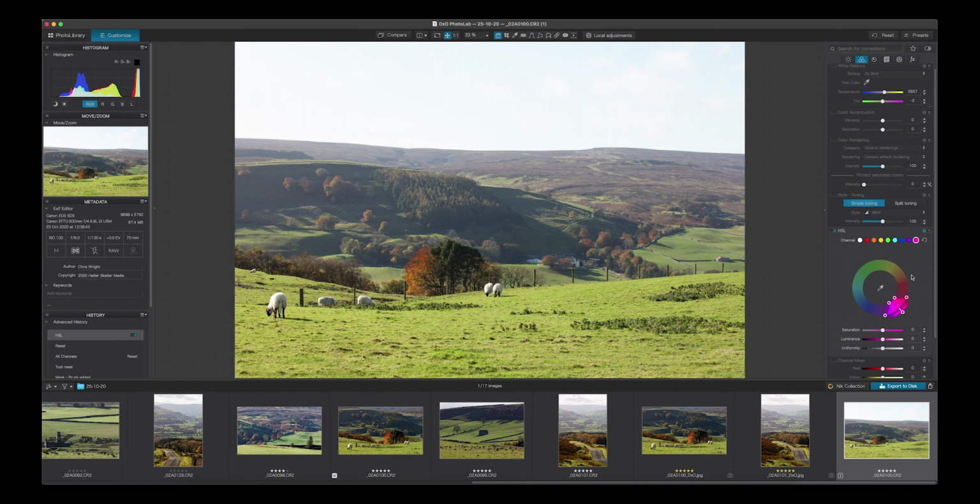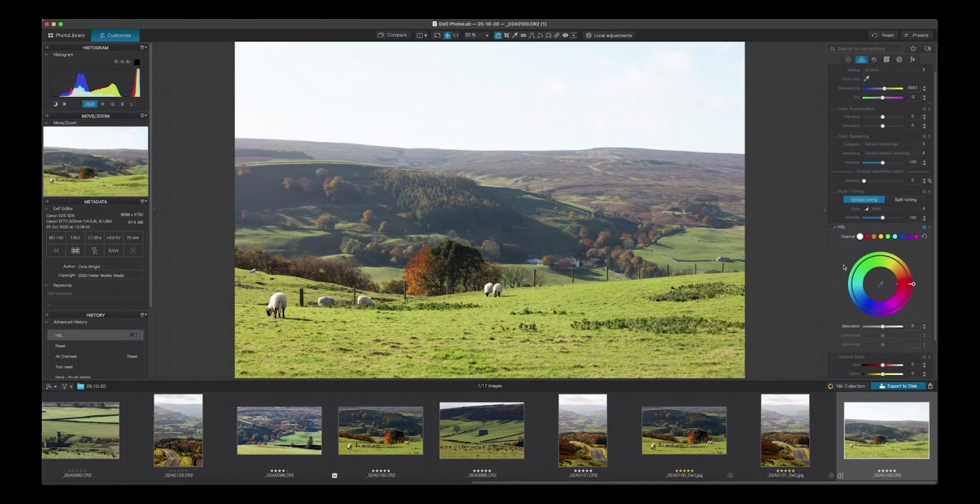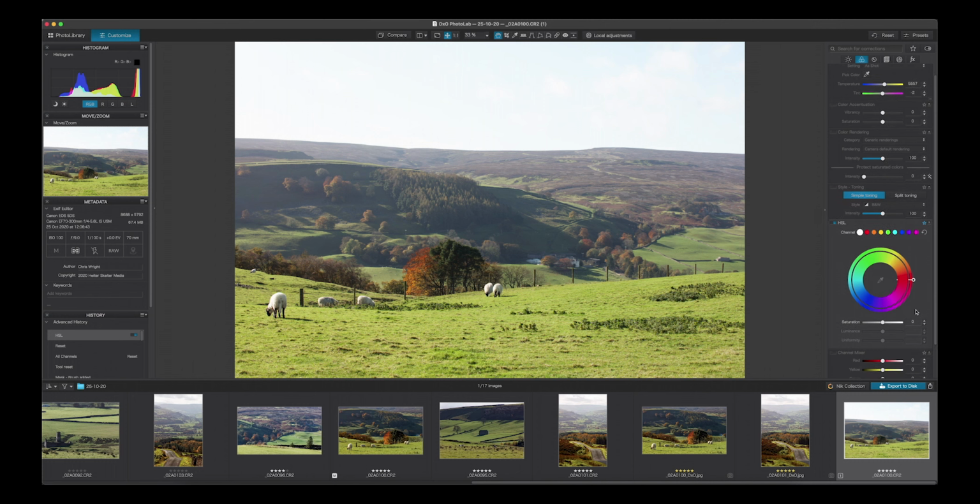Okay, so looking at these, these are basically pre-selects that are determined by DxO, and we'll have a look at how we can change these later, but the thing to recall at this point is that these do not reflect what they're seeing in the picture. They're reflecting what the software is predetermined to see. Okay, so if we go on the white, what this shows you is the entire picture. And this is important because if we look down below the color wheel, you're looking at saturation controls. If we move into one of the color bands, you're looking at luminance and you're looking at uniformity.